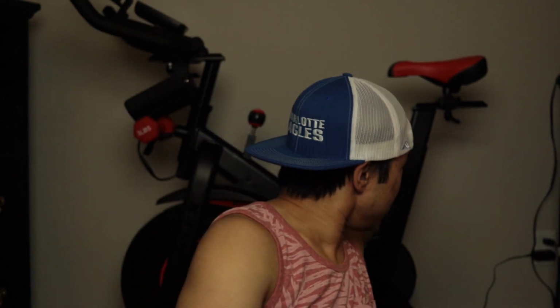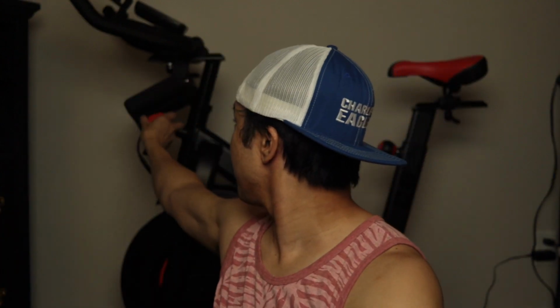In addition to everything, there are knobs for you to adjust your seat, as well as knobs to adjust the handlebar, and it even comes standard with 3-pound weights, and a heart rate monitor if you use one. For us, we have Apple Watches, so we just sync the Apple Watch to the Peloton app to be able to check our heart rate.